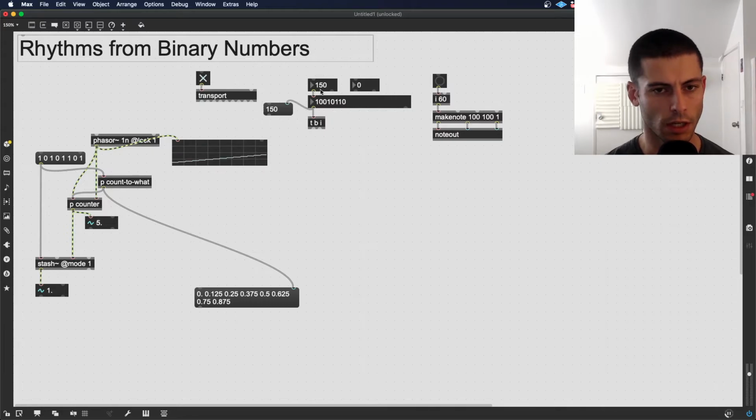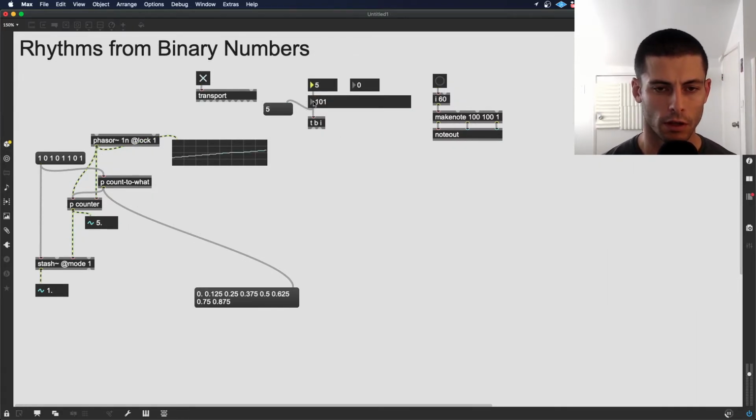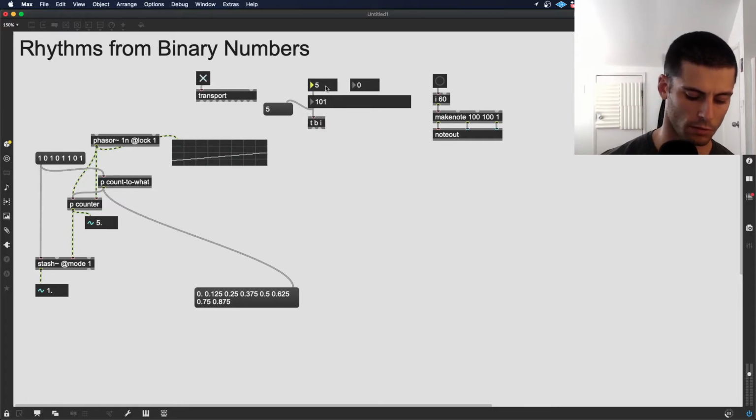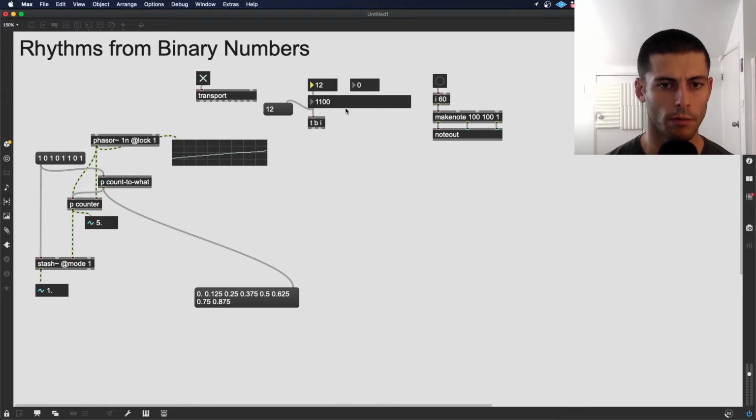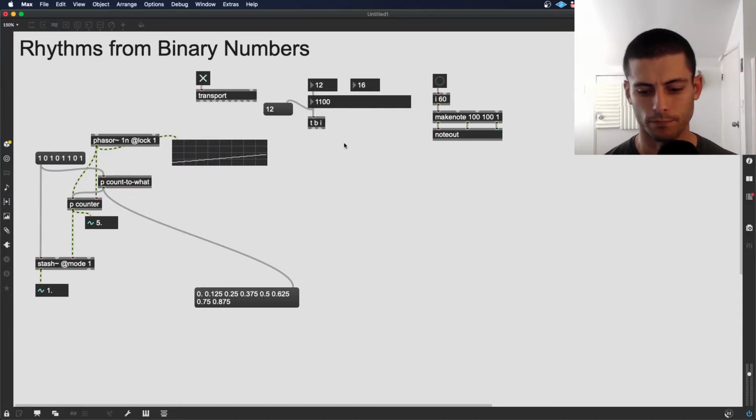Because as you can see here, when we have 150, or let's do something a little easier, like 5, there's 3 digits in the binary number. If I go up to 12, it's 4 digits now. But if we wanted to, we could just add a bunch of zeros to the beginning of this and it would be the same number. So we're going to add another number box that basically allows us to append a bunch of zeros to the beginning. So let's say maybe 16 of those, or 16 total, so 12 zeros ahead of this.